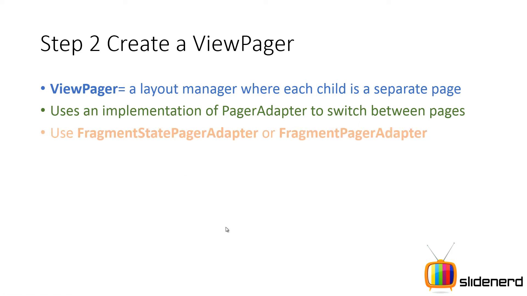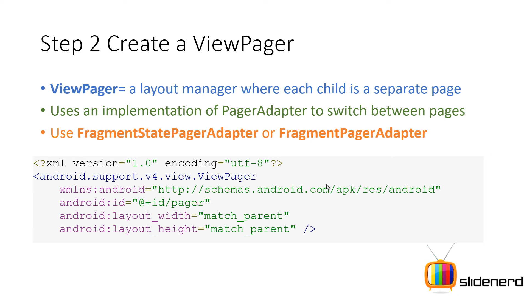Now if you are using fragments, there are two types of pager adapters: one is a FragmentStatePagerAdapter and the other is a FragmentPagerAdapter. This is how the View Pager looks in XML — it should be the root layout because it is more like a container, and then you simply have the width as match_parent and the height as match_parent to occupy the entire screen space. Also notice there is an XML Android attribute, because this is the root layout — there is no RelativeLayout or LinearLayout within which the View Pager is being placed.